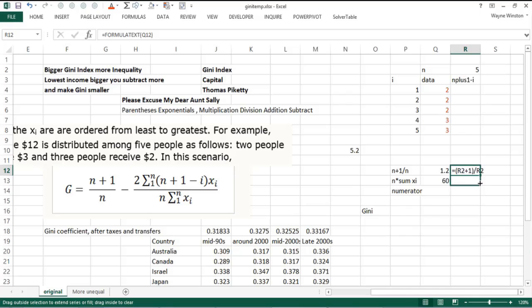Now the numerator is a little bit tricky, and we'll introduce a new function to make this simple. The numerator is going to be when i equals one—remember, you want n plus one minus i to weight the lowest person's income. Here's n, you need to dollar sign that, plus one, copy down, minus i. That's going to be five through one. See, the lowest person's income is going to get the highest weight—the lowest income gets the highest weight. That's 10, that's 18, that's 24, that's 33. Then you've got to multiply it by two. It's Q4 times R4 plus Q5 times R5 plus Q6 times R6 plus Q7 times R7 plus Q8 times R8. Basically that's a pain in the neck. There's got to be a function for that—if I want to multiply everything in one column times another column or everything in one row times another row.